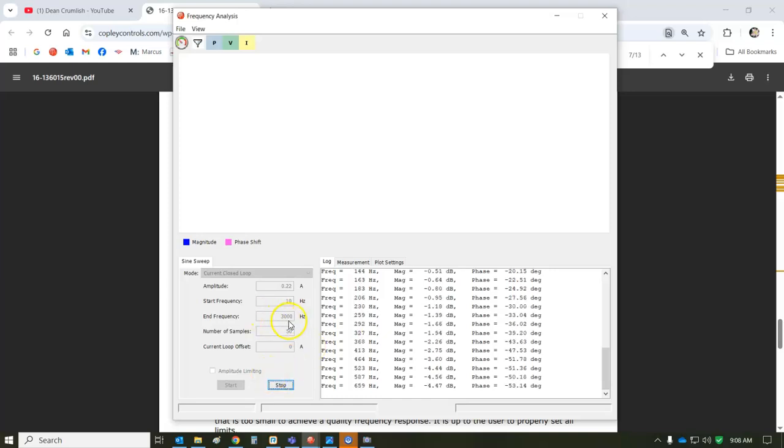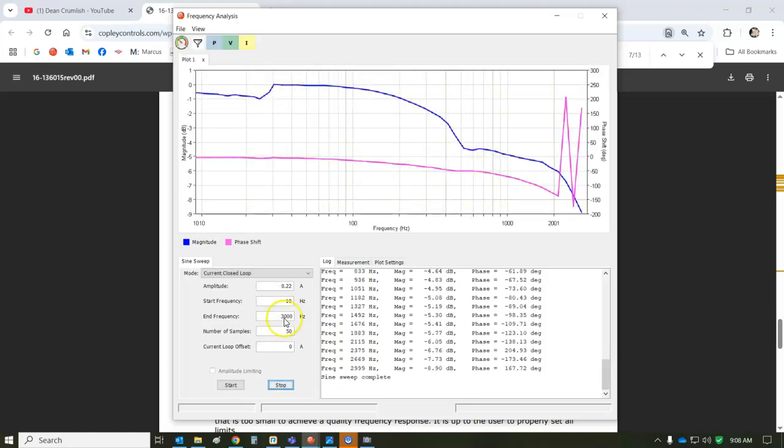So I'm going to take this out to the default 3 kilohertz. We're going to do 50 samples. That's fine for current loop. This is just showing us how to use the tool. It's probably of not much value. Yeah, you can see what happened when I locked the shaft. So when the motor's moving around, it's kind of hard to measure stuff. But when you lock the shaft, 0 decibels, goes out flat, rolls off.